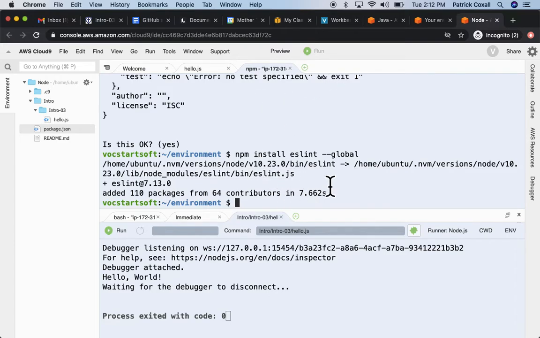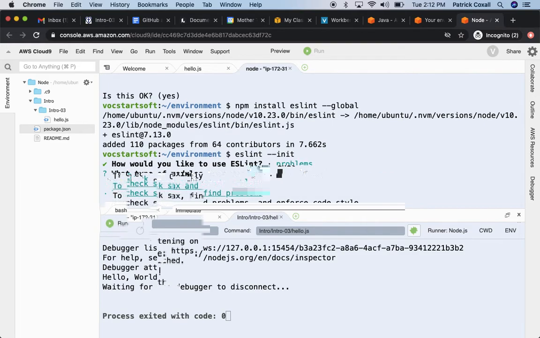When it's done, the next thing we need to do is actually initialize the linter. So ESLint, to spell it correctly, and we're going to initialize it. It's going to ask us a whole bunch of questions. So yes, we're going to do syntax highlighting and find problems.